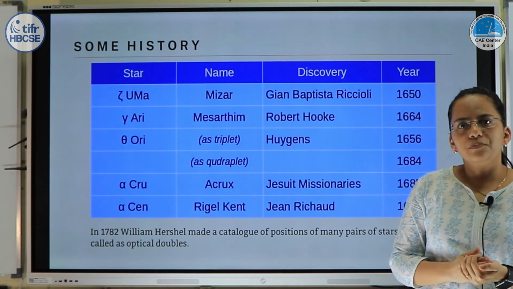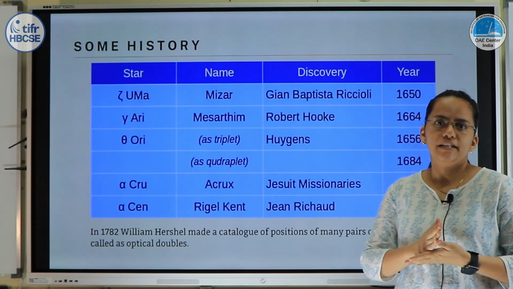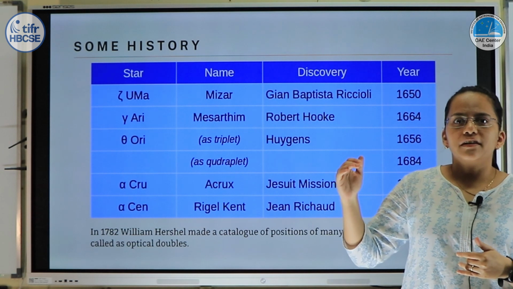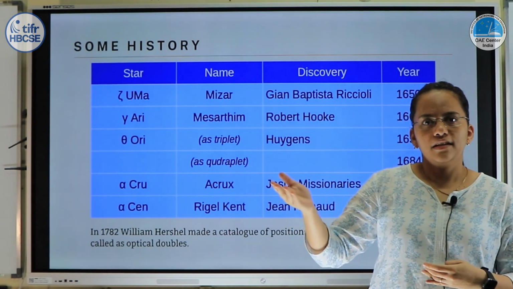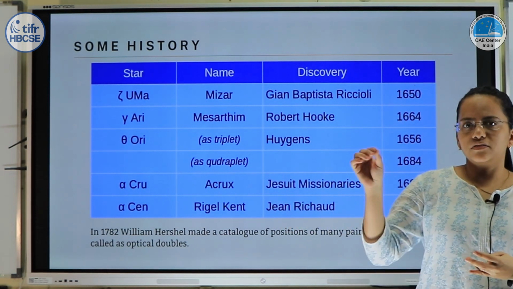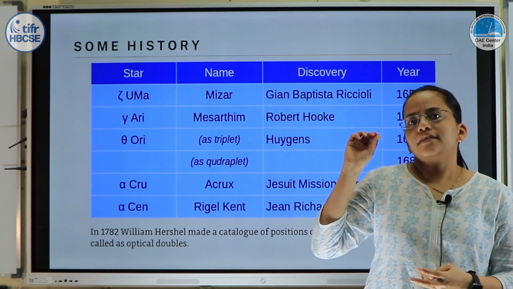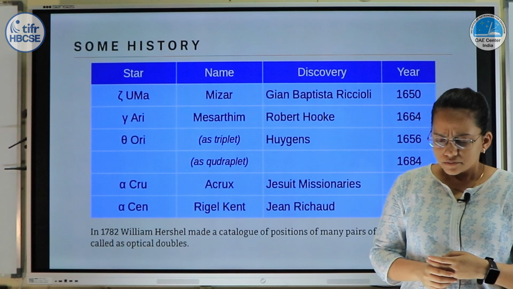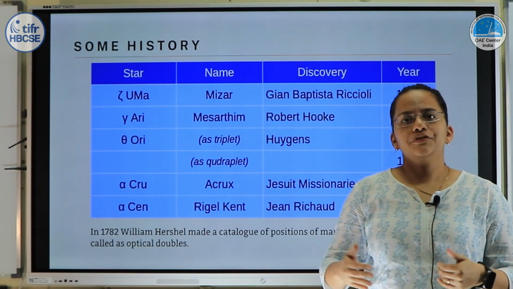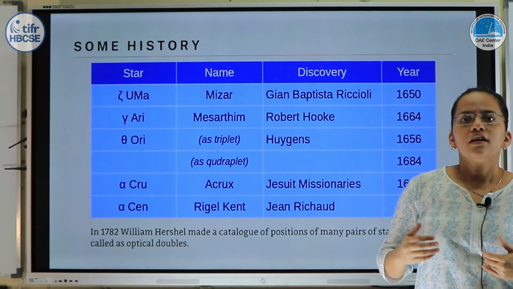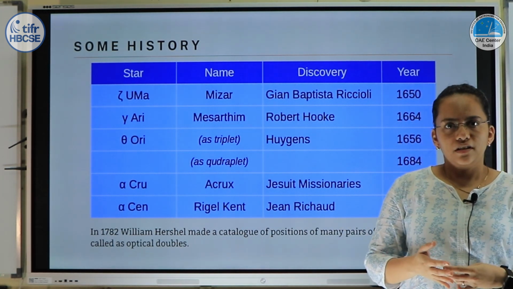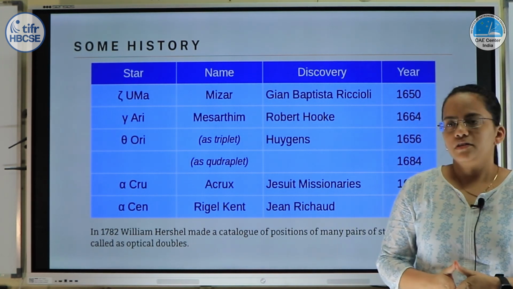His aim was to observe these brighter stars, brighter as in the nearer ones, as it was understood then, and fainter, which means farther away. So his aim was to observe these brighter stars and look at their parallactic motion as compared to the fainter one. While doing so over a period of years, what they found out was most of these pairs were actually gravitationally bound to each other, or they were in an orbit around each other.